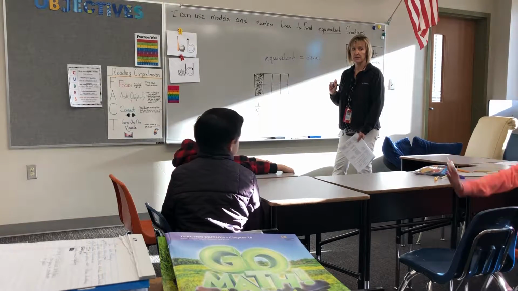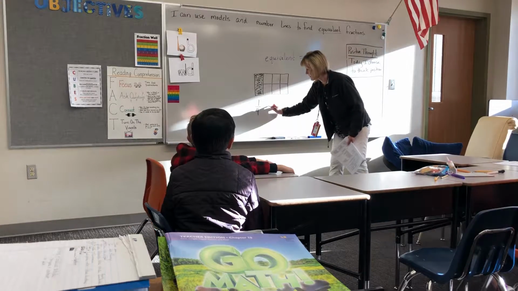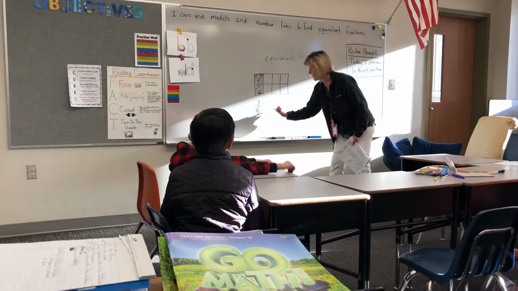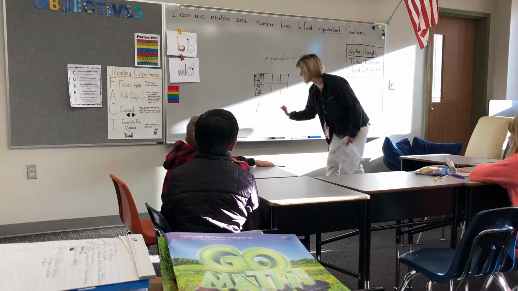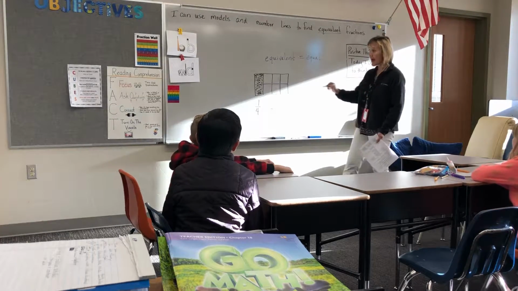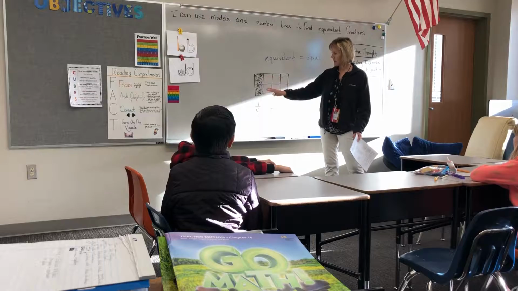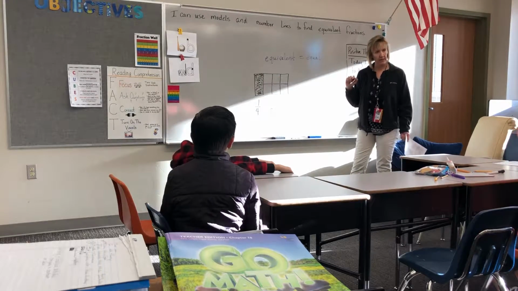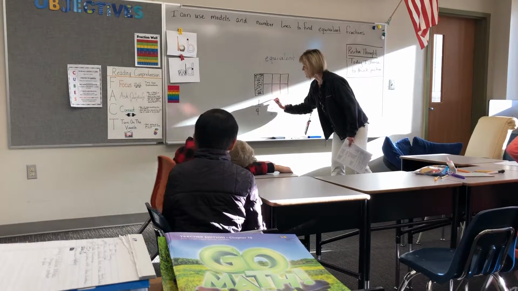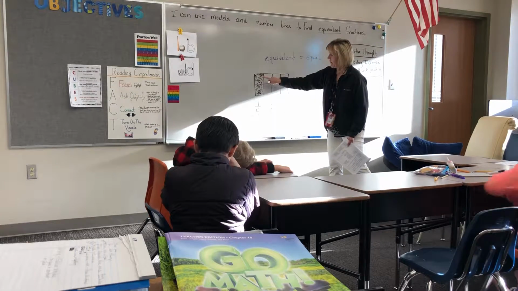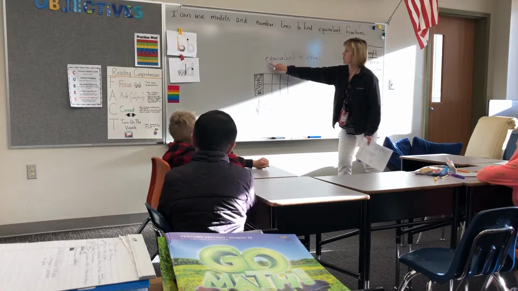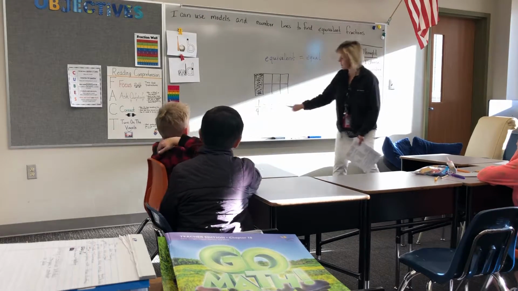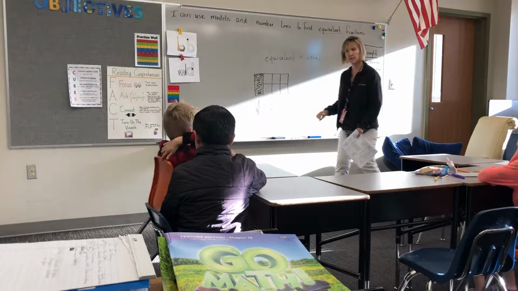And this time I'm going to make it into how many pieces? 8. So what's my fraction going to be on the bottom? 8. So I'm going to have eighths, right? So now, Randy, how many of my 8 pieces are shaded? 2. So I can see that 1/4 is equivalent or equal to 2/8.